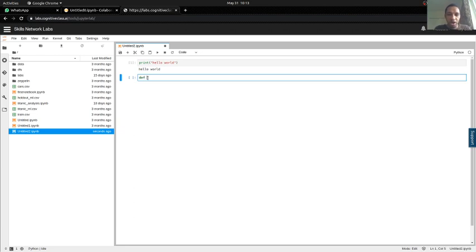I can just define a function, def add. I want to add two numbers. I will say x comma y, and then I'll just return x plus y.